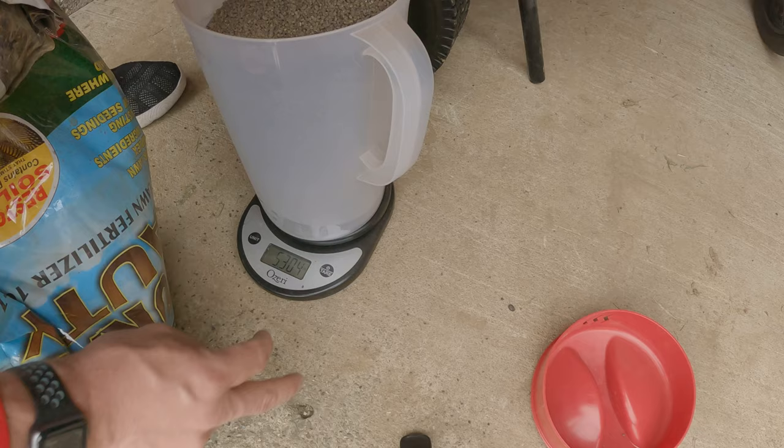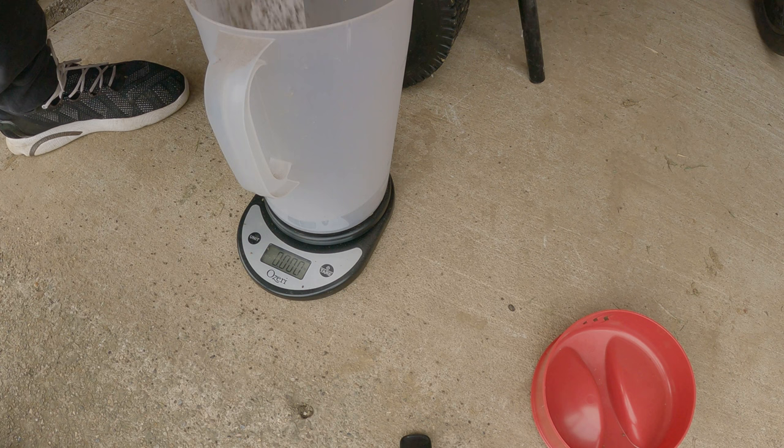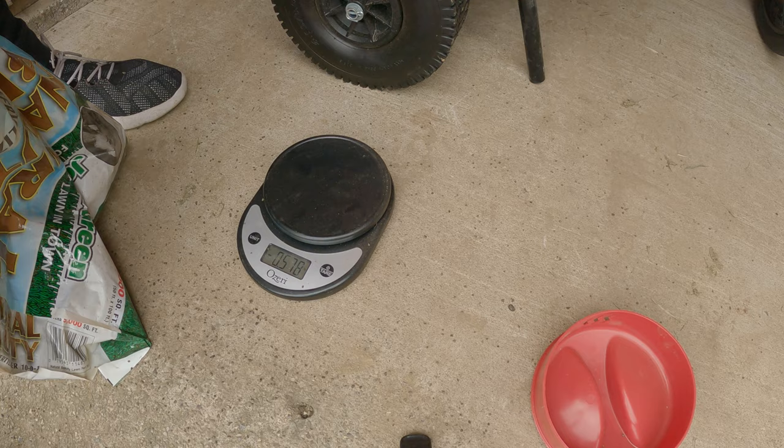So that's 5. Do 5 more. All right, so we filled that up.